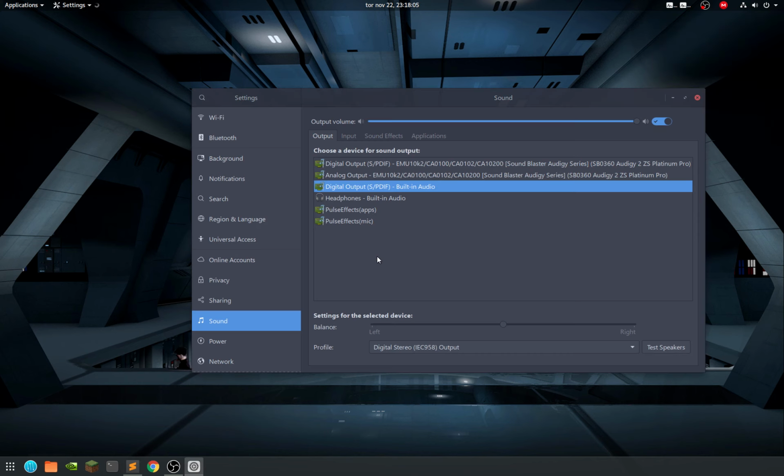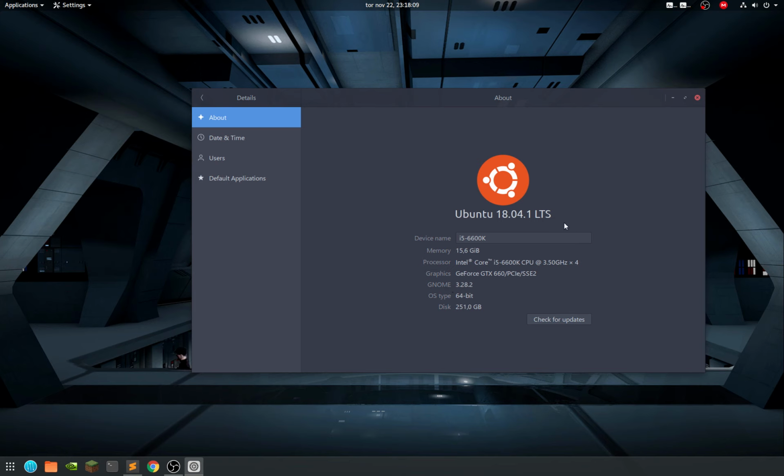And yeah, if you go over here, details, here you can see it's Ubuntu, and it's the LTS version, and that stands for long-term support. So you get 5 years of support for this. Normally you get like 9 months, but the long-term support is 5 years. But every 2 years, they will update this LTS.